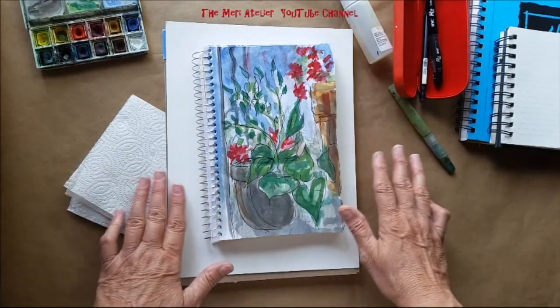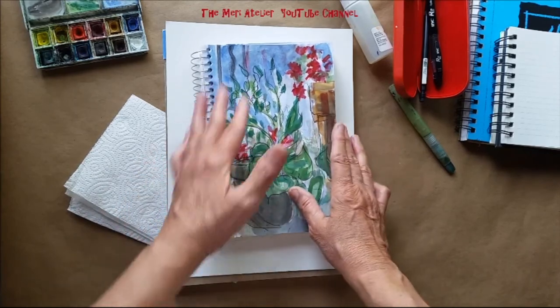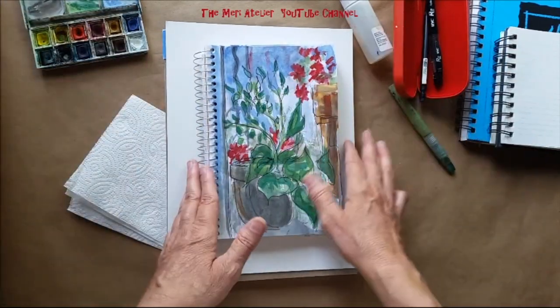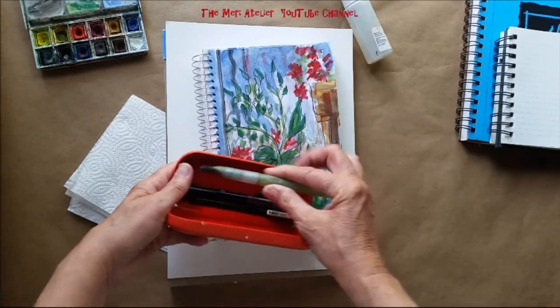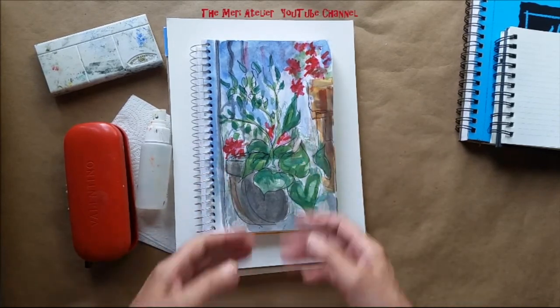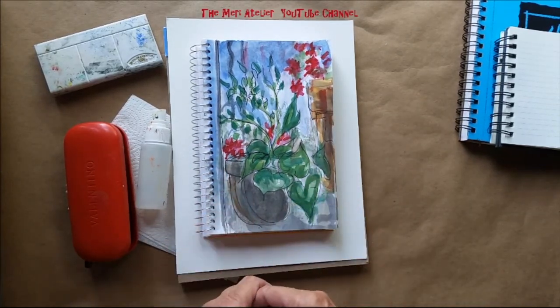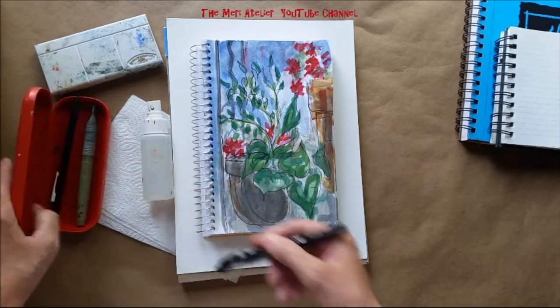Walk away from it when you're finished, when you feel like you're at a good stopping point. Walk away from it, let the page dry, fold up all your drawing media. Wait longer than an hour, 3 hours, come back and look at it, and you'll say, "Hey, I really had fun doing that. That really isn't so bad," and you'll want to go do it again.